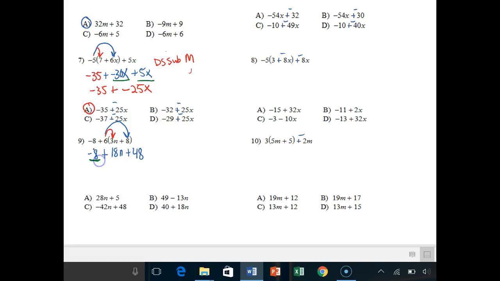Now you're like there are no like terms. Yes there are, there's these constants, negative 8 and 48. You've got to have a keen eye for things that are like terms. Sometimes they don't have variables. So negative 8 plus 48. Again, switch from your multiplication and division rules to your addition and subtraction rules. That's different sign subtract, keep the sign that we have more of. 48 minus 8 gives you 40, stays positive plus 18n. So D.